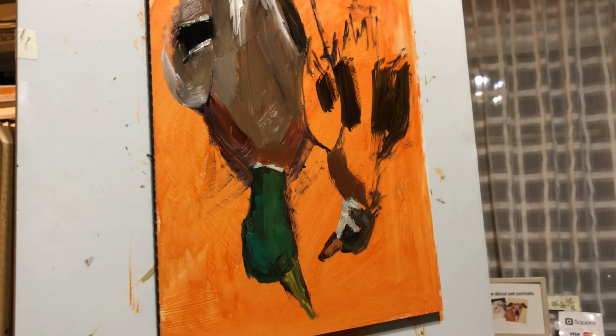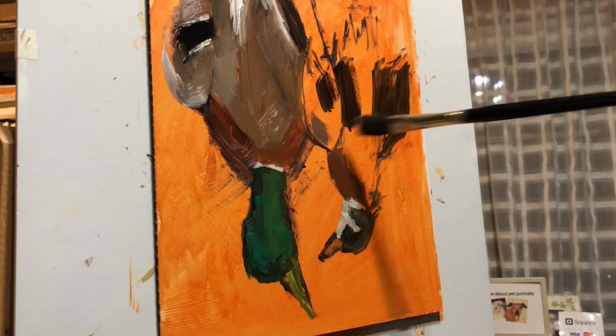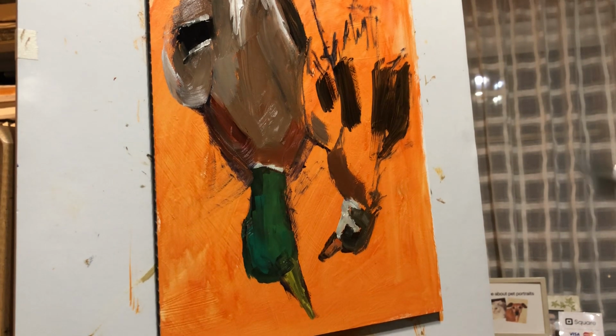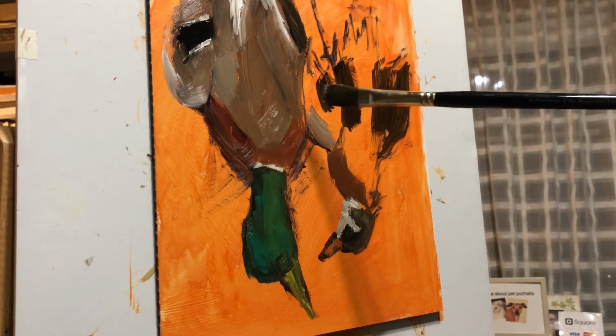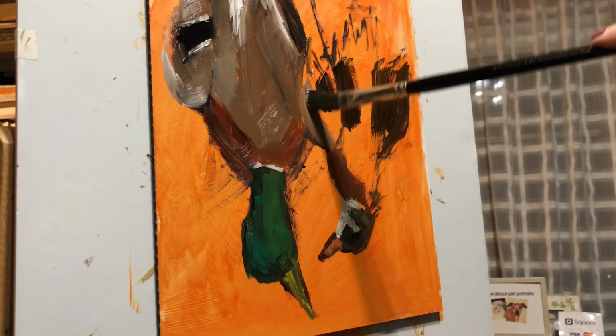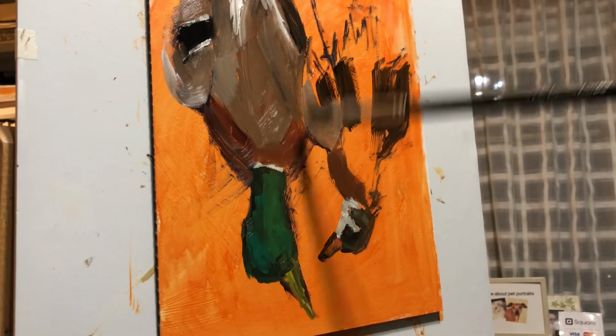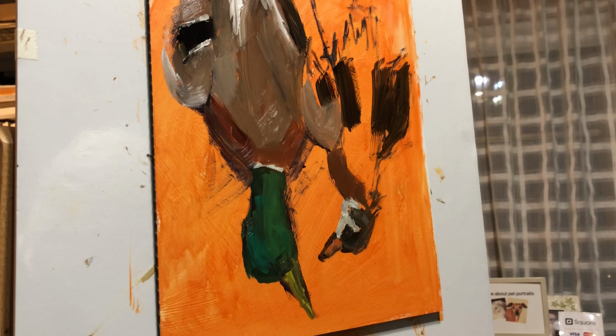Let's move on to this guy. It's fairly light there, that wing. That's the area where I see some of that beautiful blue. Let me just try to throw a little bit of that in there. Take some phthalo blue.